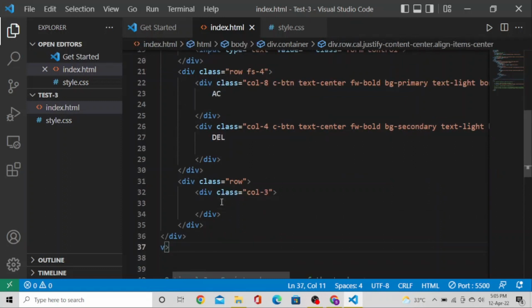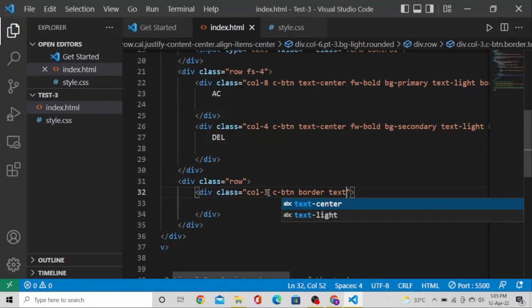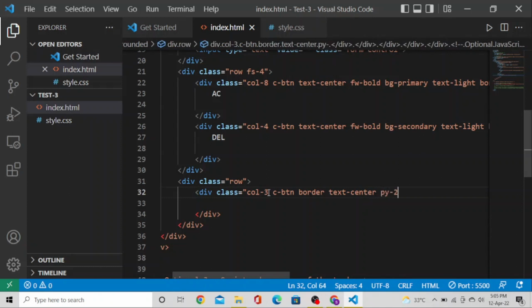So each button will occupy 3 columns each. This will also be specified with the class of c-button, border, text-center, and some padding on the y-axis to be 2.